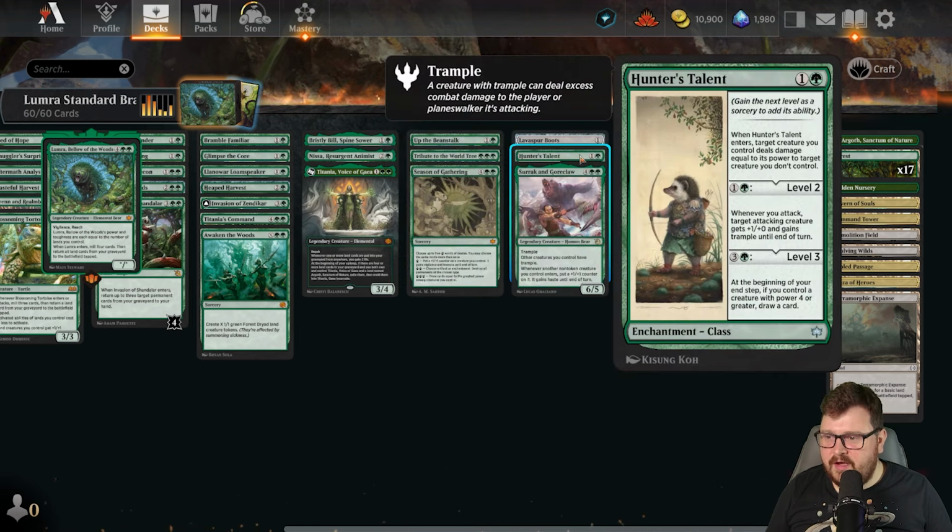Hunter's Talent gives us the Trample. It is also pseudo removal essentially when it comes in. The first ability, creature you control deals damage, you know, doing the green thing. But the second mode says whenever you attack, target attacking creature gets +1/+0 and gains Trample till end of turn. So that's just as important as the first mode. The third one is great. It just gives you extra card draw, but it's really the first 2 I have it here for.